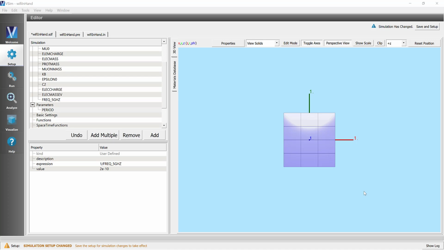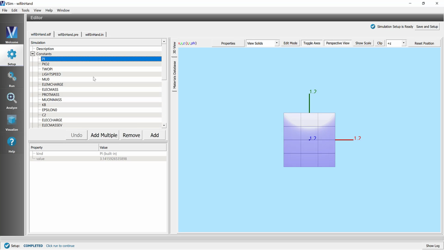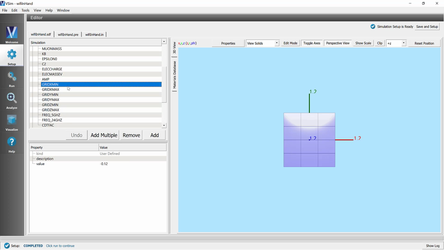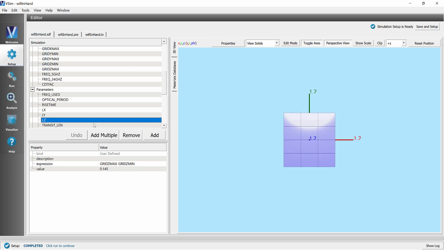As you can imagine, using things like parameters can make your simulation very versatile, as you can have many things depending on a single constant, and when you change that single constant, all other parameters in your simulation will be updated accordingly. So here I went ahead and added all of the other constants and parameters we will be using in this simulation. Some of the constants that were added include things like the grid's xmin, xmax, ymin, ymax, etc. And I've also included some more parameters, things like the rise time and the length of the grid, which will become more useful later on.